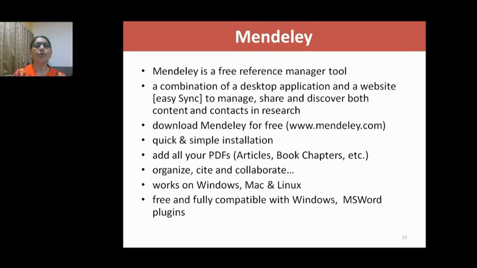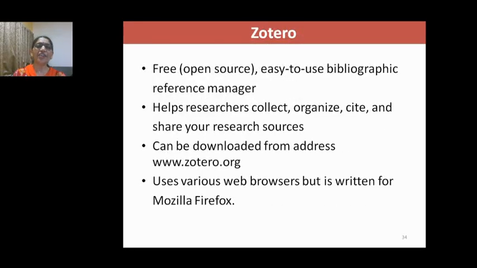It is very user friendly to use this Mendeley Reference Manager tool. Another reference manager tool you can use is Zotero, that is also a free and open source, easy to use bibliographic reference manager. It helps researchers collect, organize, cite and share their research sources. It can be downloaded from the address www.zotero.org. You can use various web sources, but it is written for Mozilla Firefox. So these are very useful reference manager tools. You can plan accordingly. You can develop your libraries.